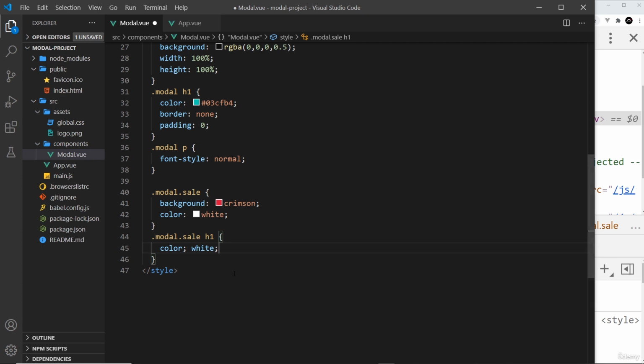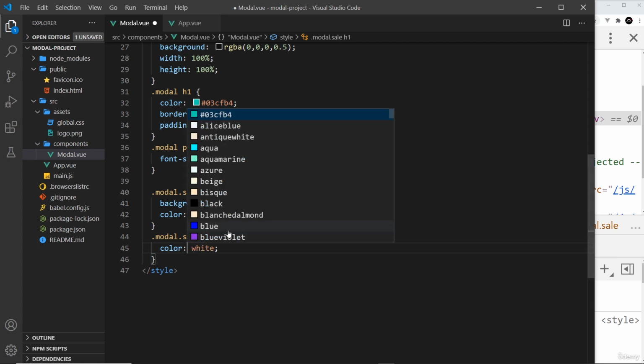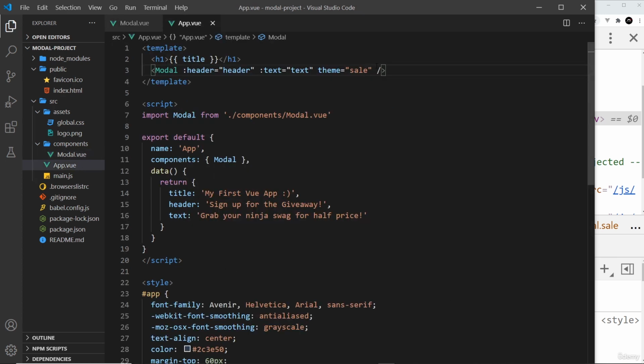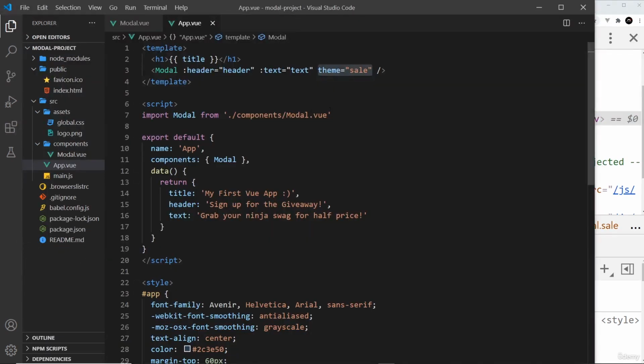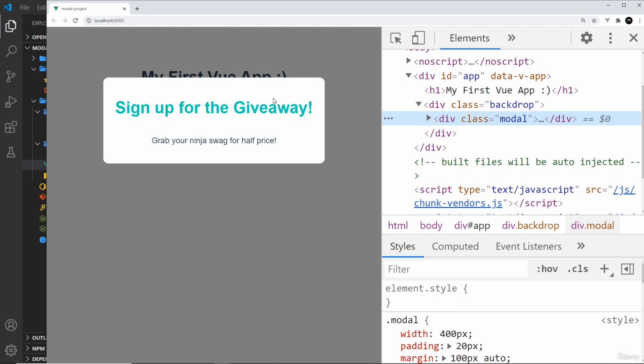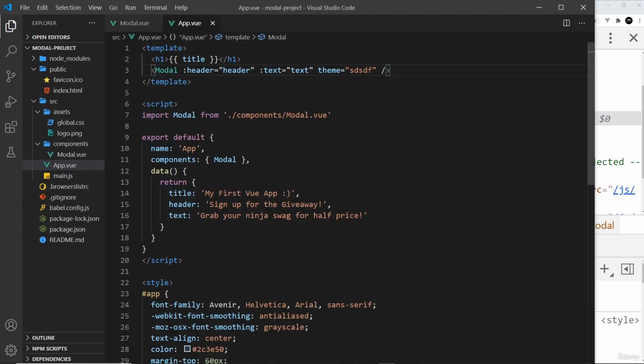All right, so now if we preview this, whenever we have a sale value inside the theme prop, it should be styled differently. Let's check it out. Yep, and it looks different. So now we could create customizable modal components based on the theme that we pass through. If it's a different one, then it's not going to get that style. So this is kind of like the default style.